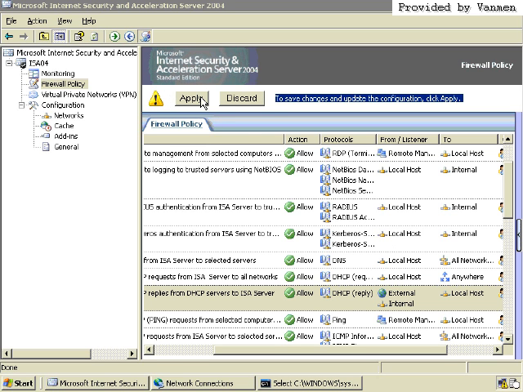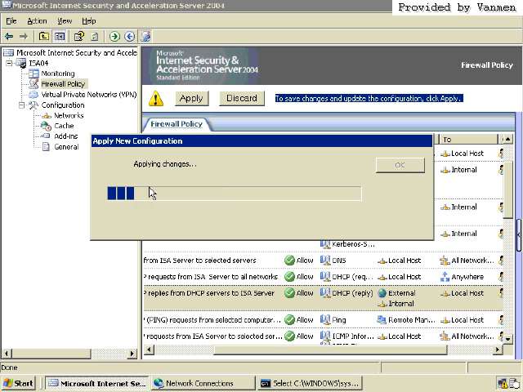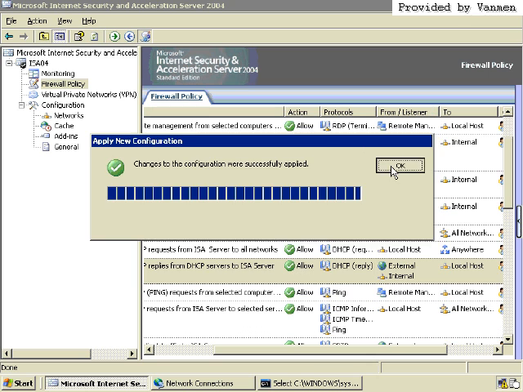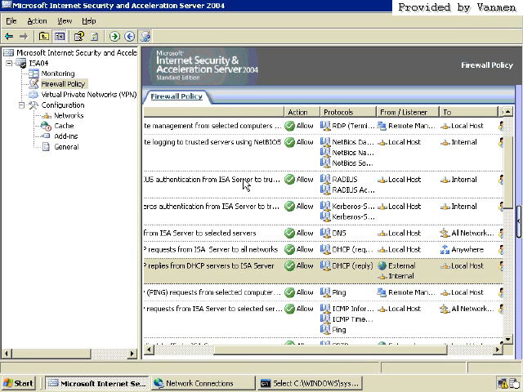Meaning as soon as I hit apply, let's do that now, you can see it comes up with a little status message. It's going through and making all the changes that we've set up. Now it will have a new base configuration, and if I make more changes, we'll get that little apply or discard box, and I can either go back to the config, which is right now, or accept all of those changes that I've made since then. So very cool new feature there.